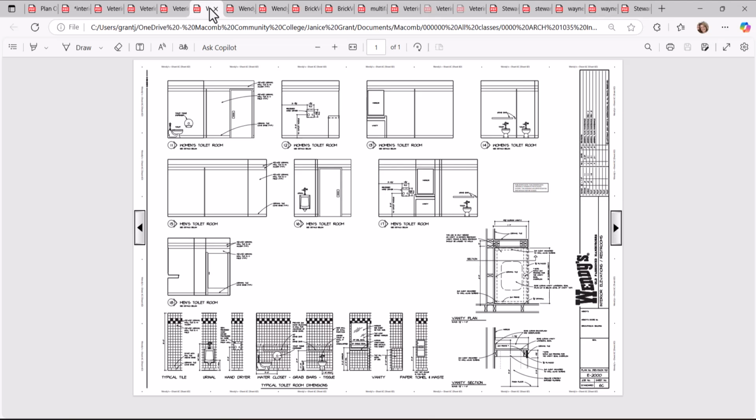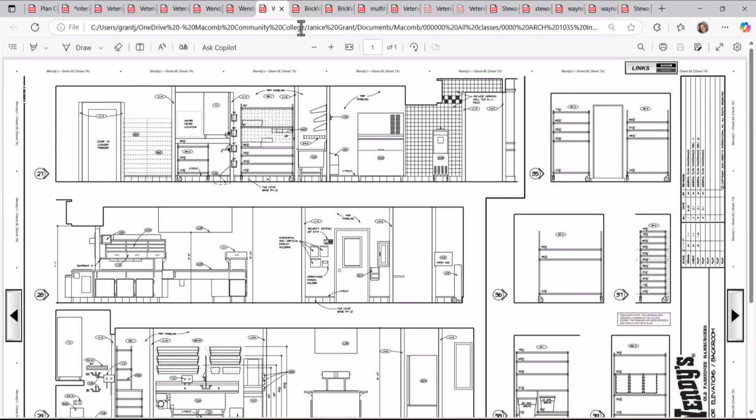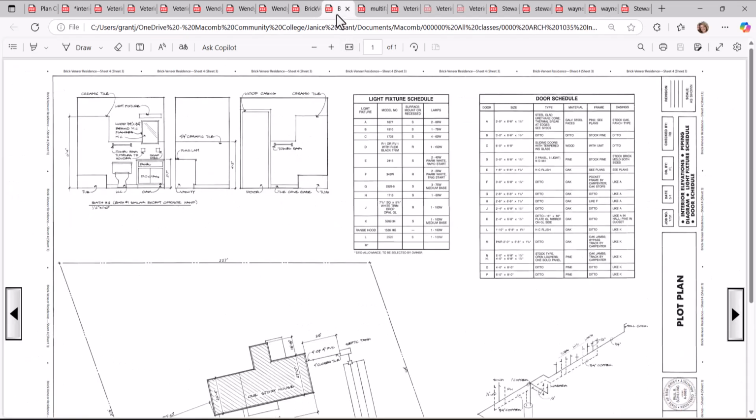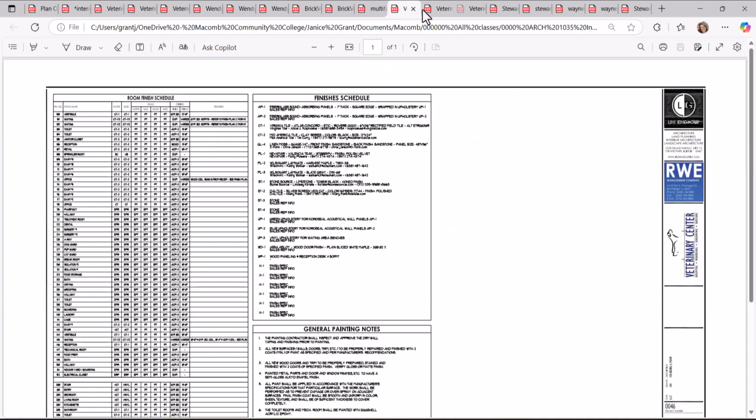Wendy's, just other examples you can use and all of these are posted in this module, giving you examples of different interior elevations. You can see that it's just the wall itself. You can even see over here that part of this is like a section cut through a countertop, so they're not showing it there. Okay, so if you'd like to take a look through these for your reference, there are several. This one's really good because, well, it's hand drawn, but you can see where the cabinets are, the toilet, the bathroom right there. So these are for your reference posted.